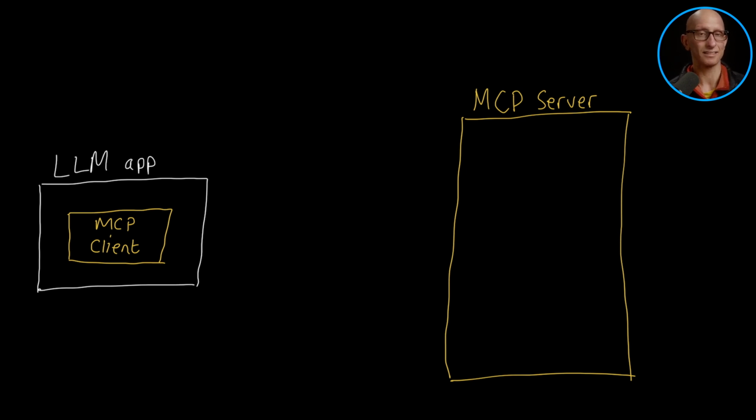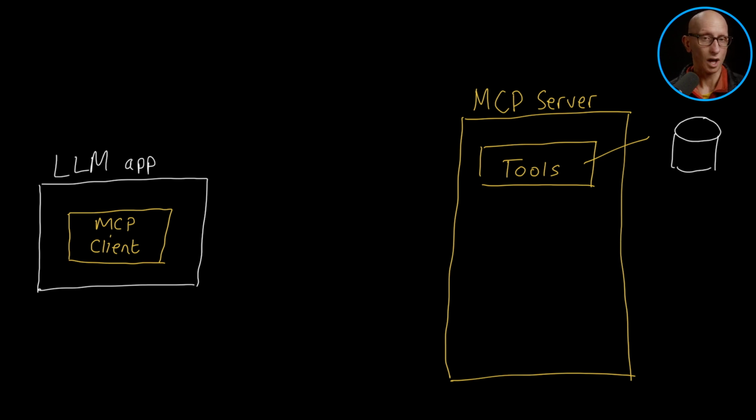So one of the things that a server will provide are tools. That's executable functionality that a server exposes to the client. And the idea is that the tools will be controlled by the LLM in your application. So for example, we might have a tool that lets you perform operations against the database, or we might have another tool that goes and executes a query against an API.